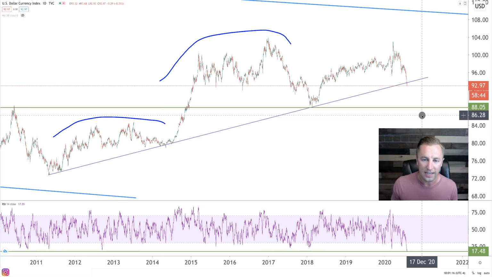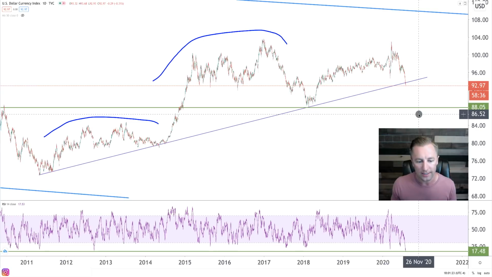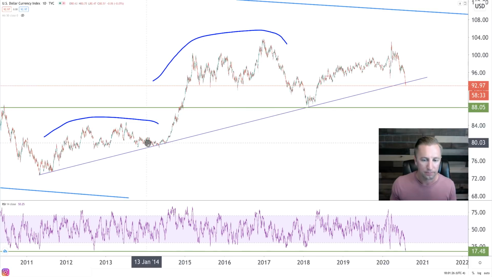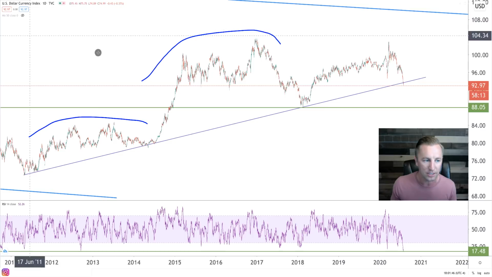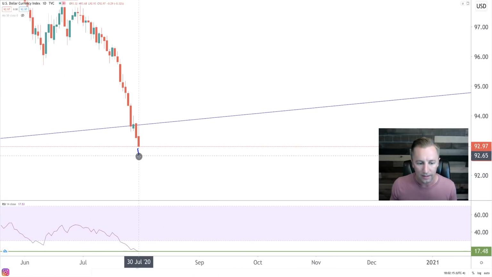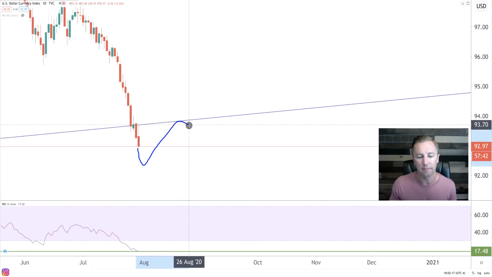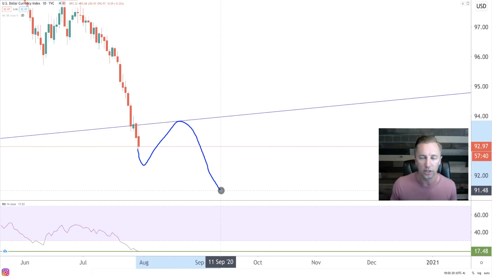Now, on the monthly time frame and the weekly time frame, the RSI is actually not oversold at this particular time. And when we look at the daily, the monthly, and the weekly, this pattern here is very bearish. Breaking this neckline would suggest that there is going to be another leg lower in the dollar. The only thing that I believe can make it run up a little bit at this particular time is being so oversold on this indicator. So what we might potentially see is a pullback, some sort of dead cat bounce, and then continuation to the downside.